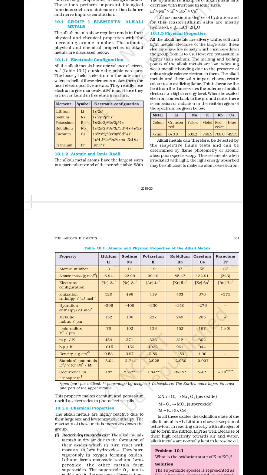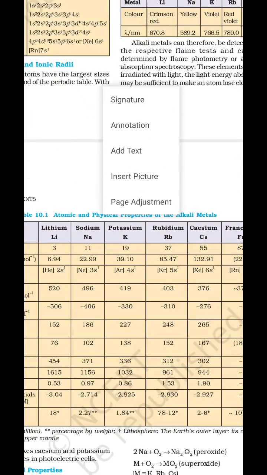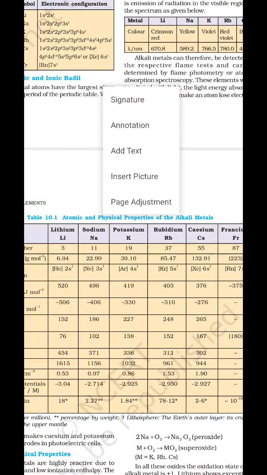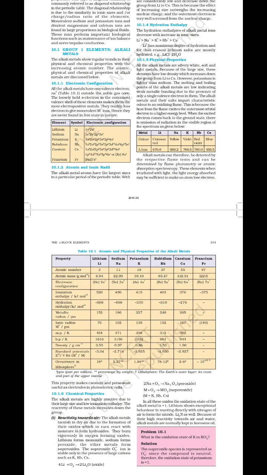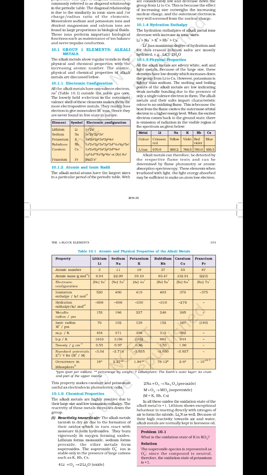Ionization energy: as we move from lithium to sodium, potassium, rubidium, cesium and francium down the group, in the first group, when we move from lithium to cesium, the size will increase. See here, when the size increases, then ionization enthalpy will decrease. This line shows that your ionization enthalpy continuously decreases, that is due to increase in size. So when you move from up to downward, size increases, and that's why ionization energy will decrease.